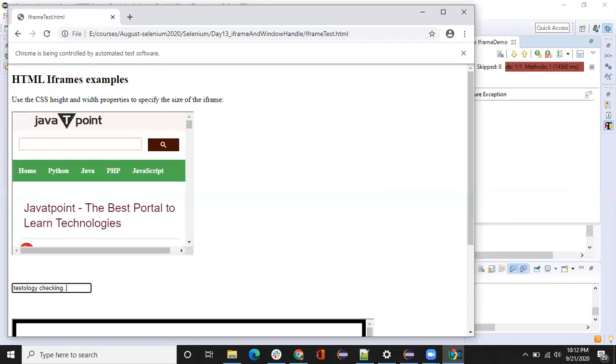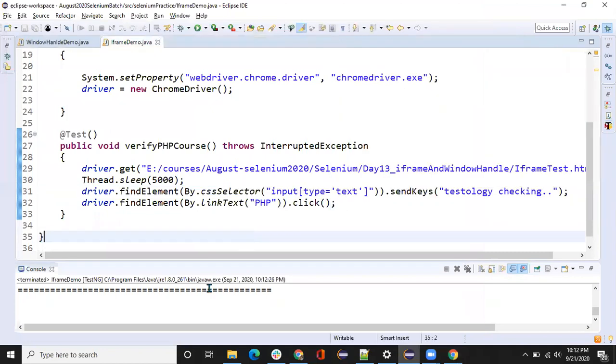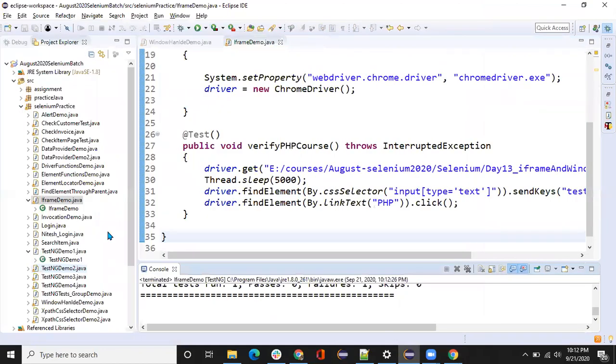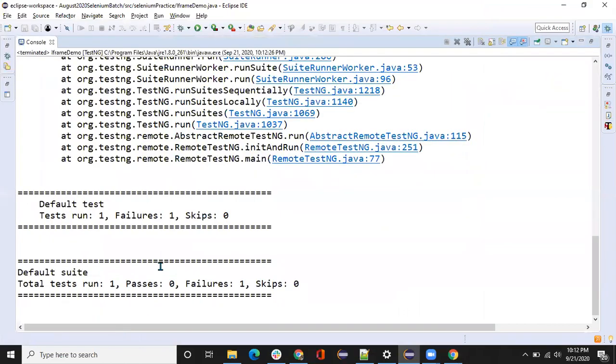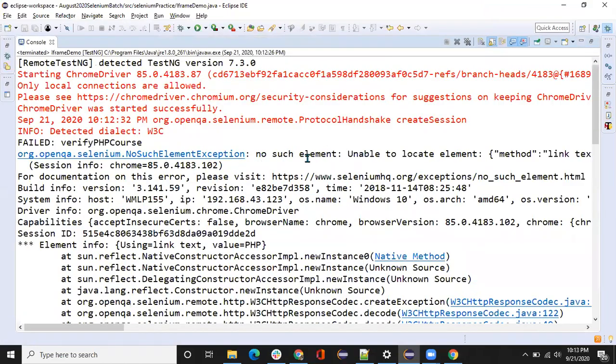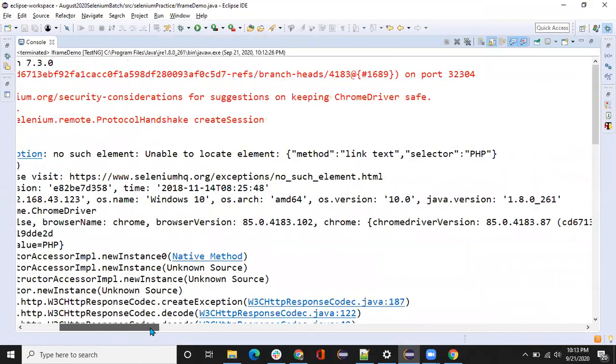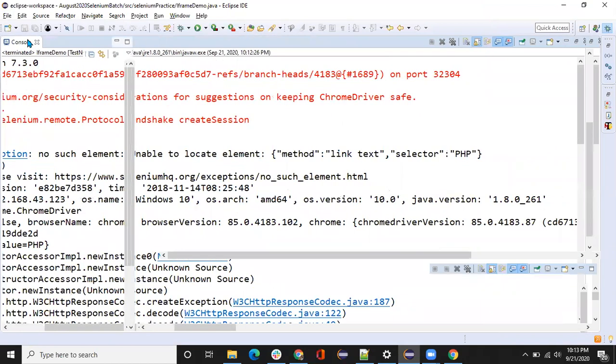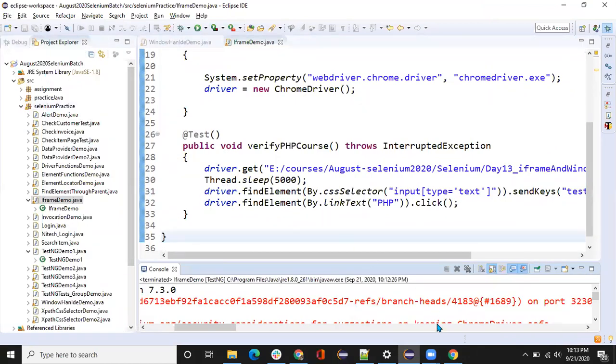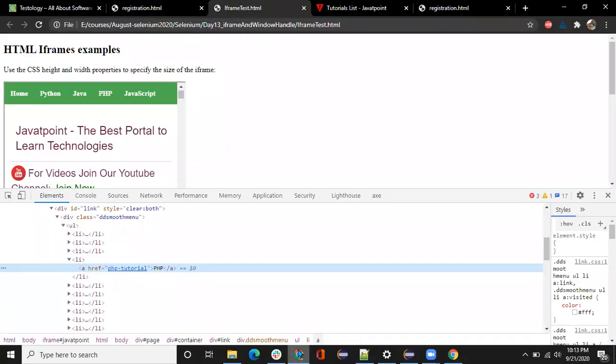If you observe here, "testology checking" is the text it has put, but the error is still the same. It is showing us the error: no such element, unable to locate PHP. So to resolve this, we have to go inside this iframe.